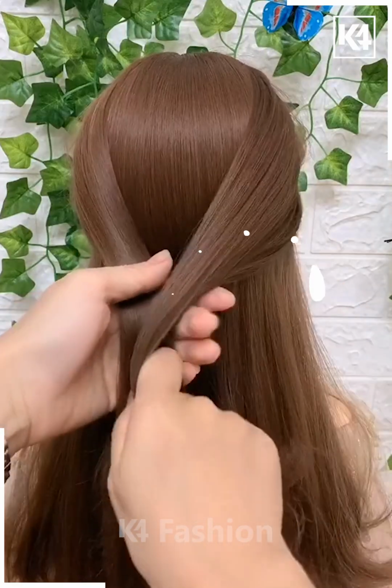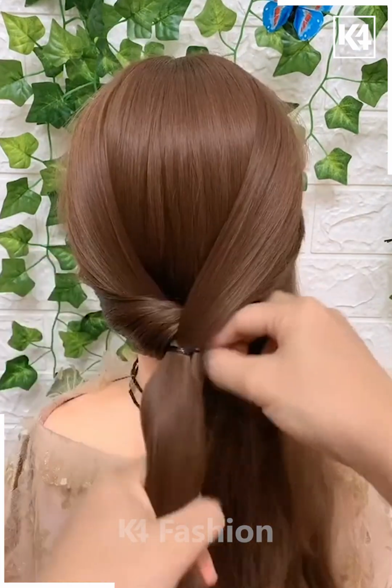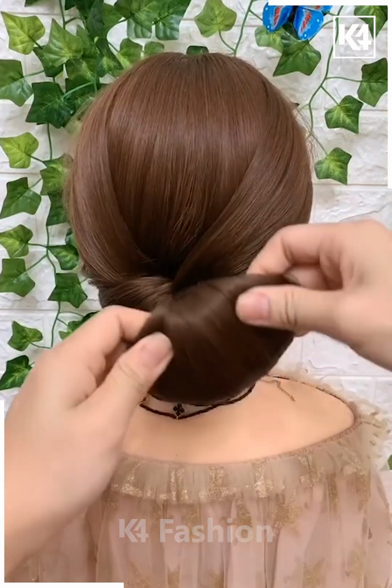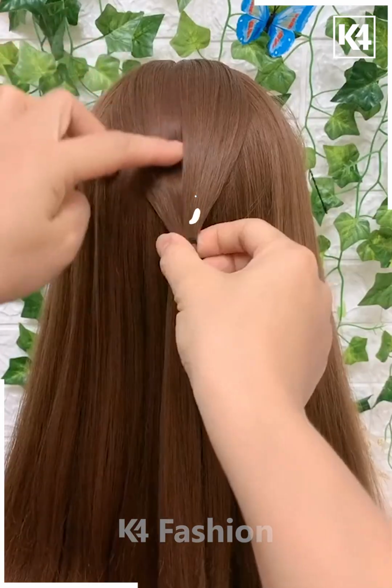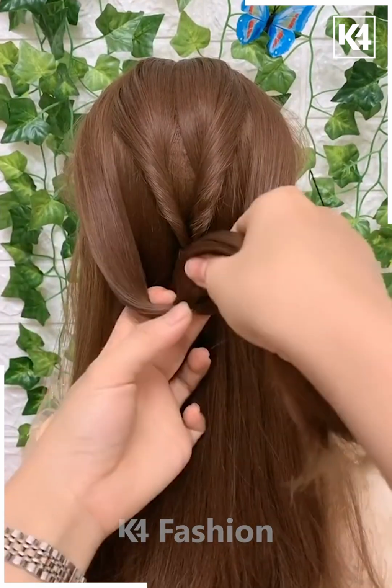Tie in the middle of the rubber band, and with the remaining section of the hair at the back, split it into 2 and make a ponytail on the right. Then attach a rubber band at the bottom middle part and stuff the tail into the middle one, stretch the middle one as a bun and move the bun to the top left and keep it in place by dropping in a lovely hairpin. Create a gap using your finger, drop the tail into it, grab the sides of the hair right below that and tie in the middle of the rubber band, and drop it inside.